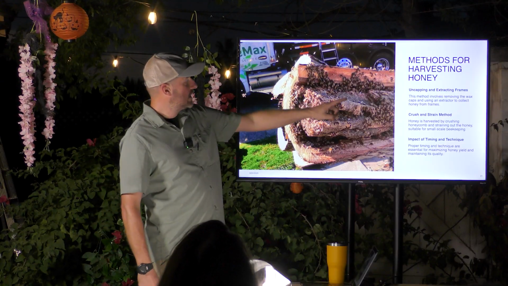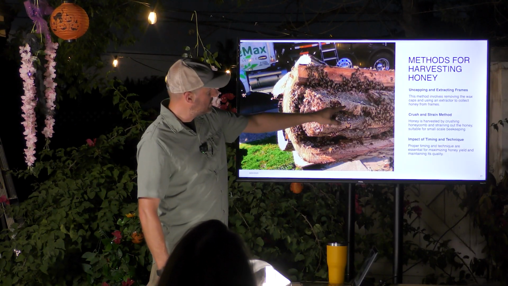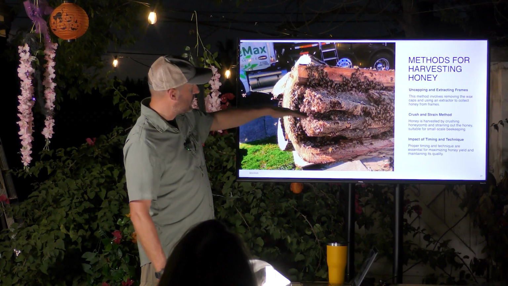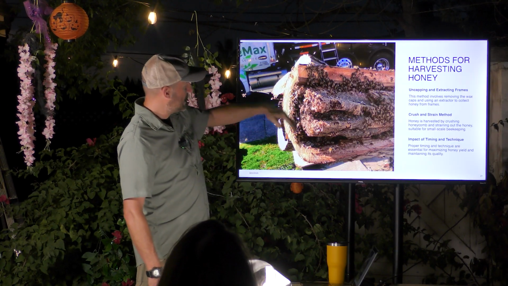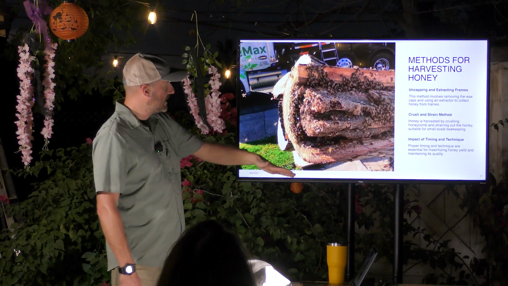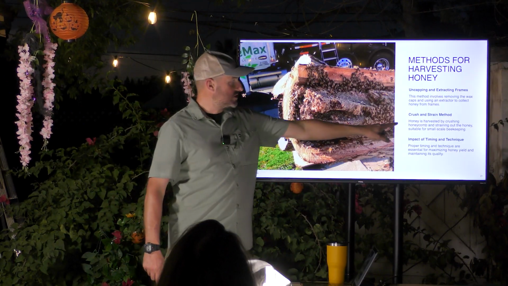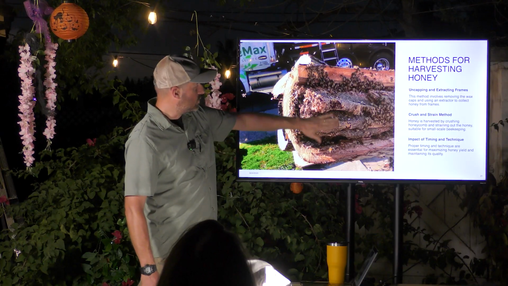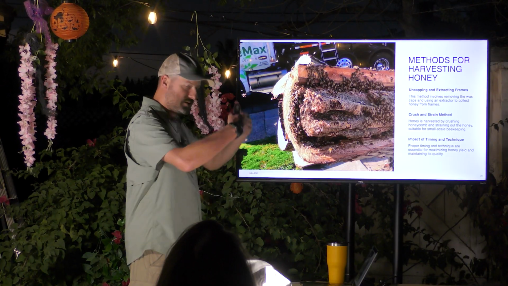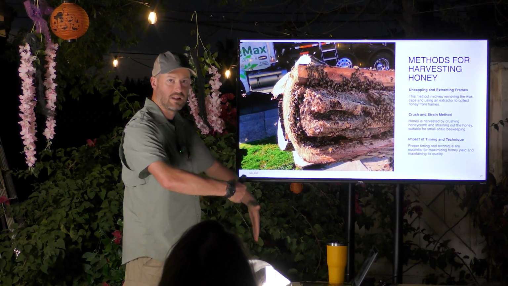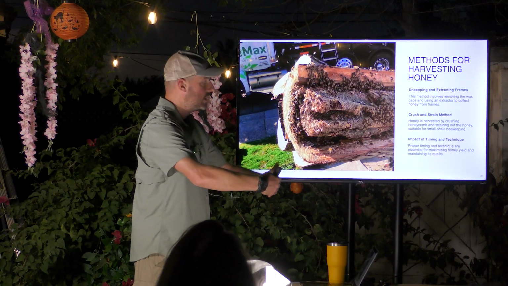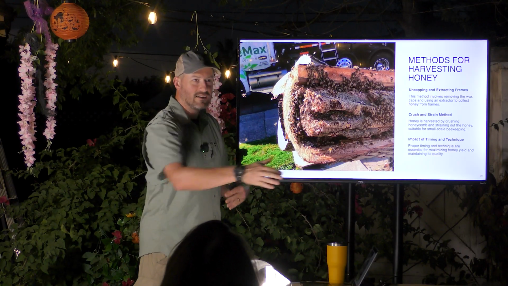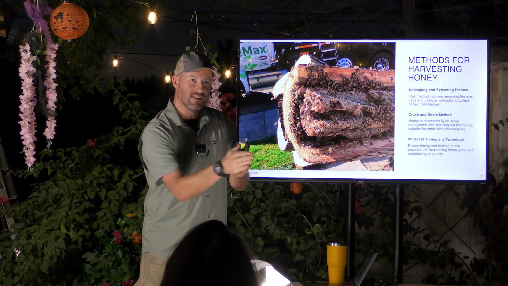And uncapping, the uncapping fork we saw, that's what we use to open up the caps. And in a traditional colony, this would be a wood frame, and you put that into a centrifuge and spin it. This, however, we would do the crush and strain method. This is not suitable to go back into a bee colony because it's warped in shape, and we need those nice tight tolerances of a straight plane to go in our colonies, because the bees are going to build whatever's next to it. So if we have a big wavy design, the bees are going to build a big wavy design to maintain that gap.